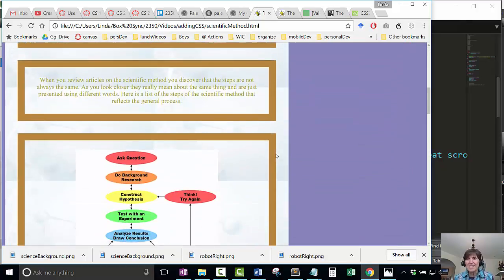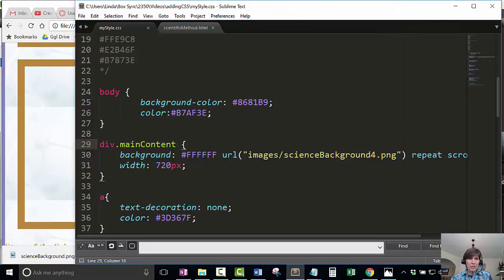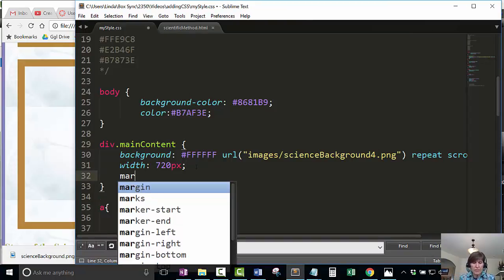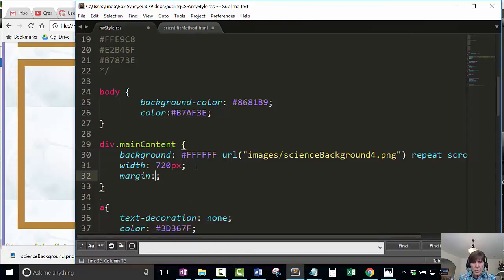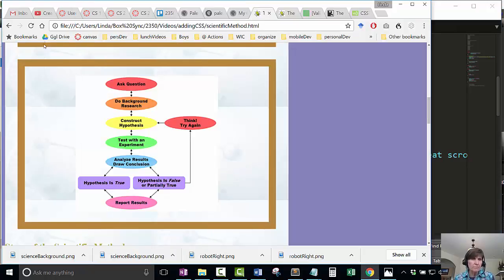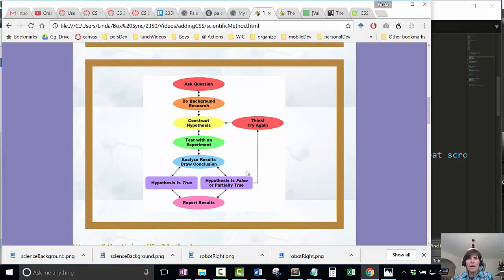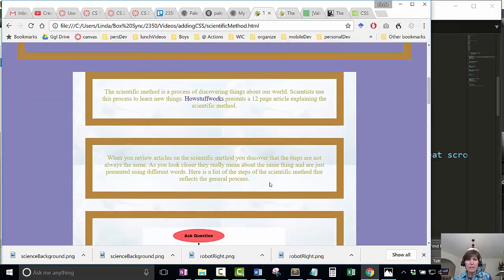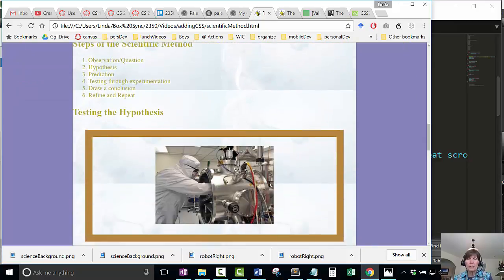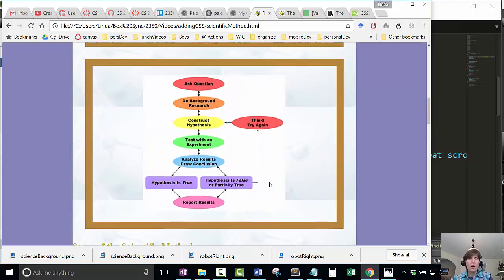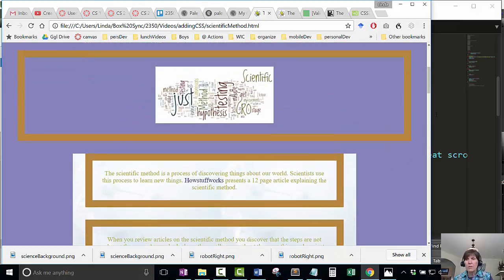And notice that that background is not anywhere else except on that main content one. I can center it. I don't know if you've seen the video on center or not. Divs are already block. Here I've given a specified width. The only thing I have left is to use the margin right and left the same, and I'm going to use margin auto to do that. And now I've put that background just on a section of my web page, right, just on the div.